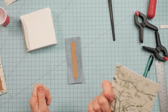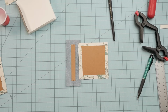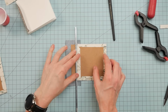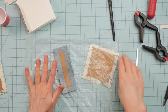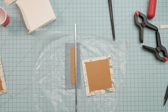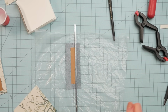And now I'm going to take my two front, back, whatever they are, and they're going to get glued on as well. But I'm going to leave 1/4 inch or 6 millimeters. I have this little steel bar that I can use as a spacer. I just want to make sure that I line it up with this piece of plastic so I can glue onto there. Put my little spacer bar. And of course, you could always cut a strip of paper or cardstock that's the right size and use that as a spacer. Take my glue.